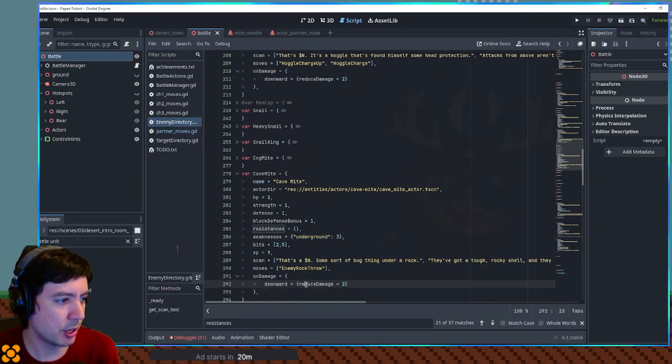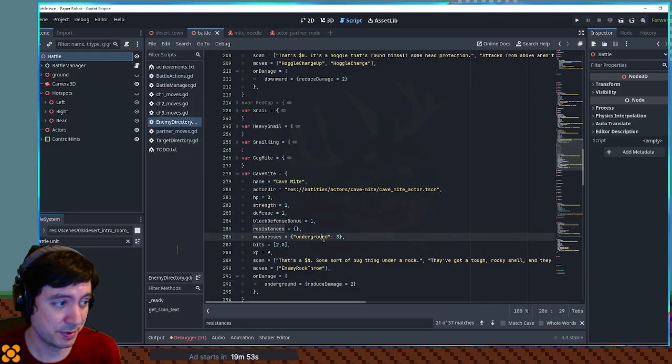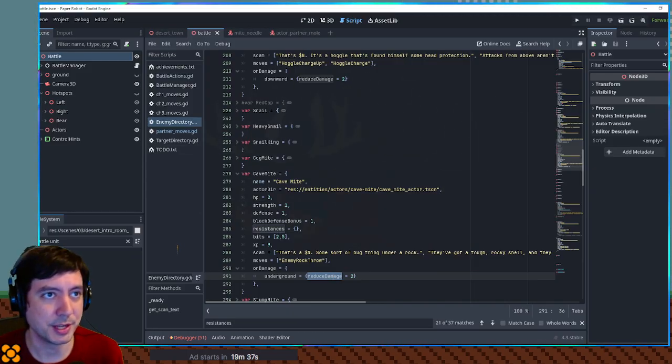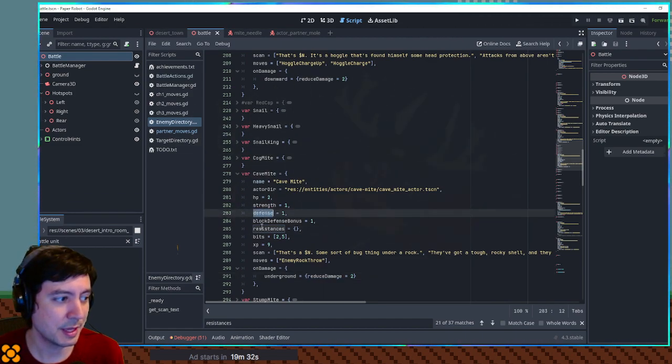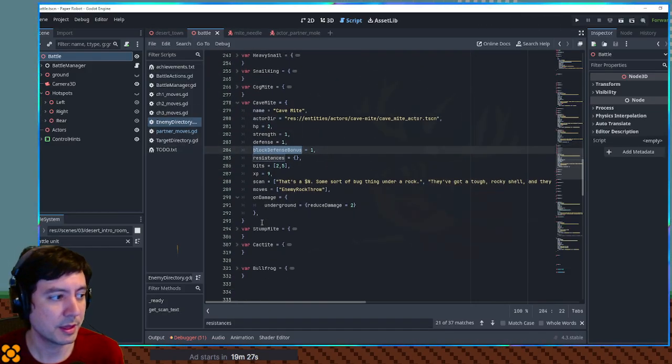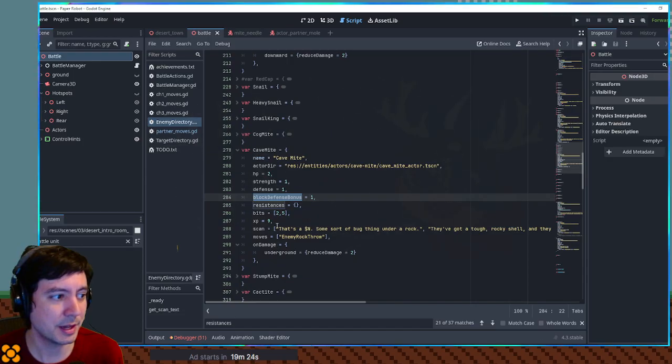On damage, underground damage, reduce damage negative. Should I just do reduce damage? But by how much? I don't really want to reduce damage. I just want to turn it to piercing because I want it to bypass both the natural defense and the block defense if it's blocking. The Cactites don't block, but it could come up.